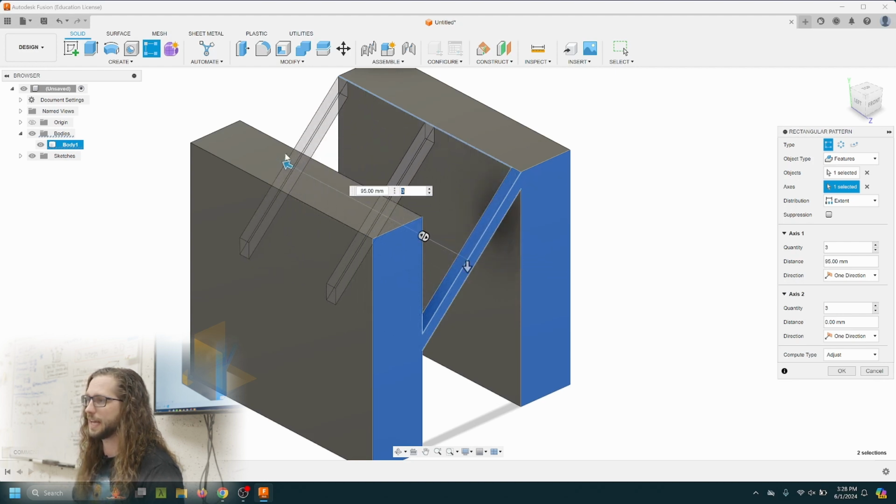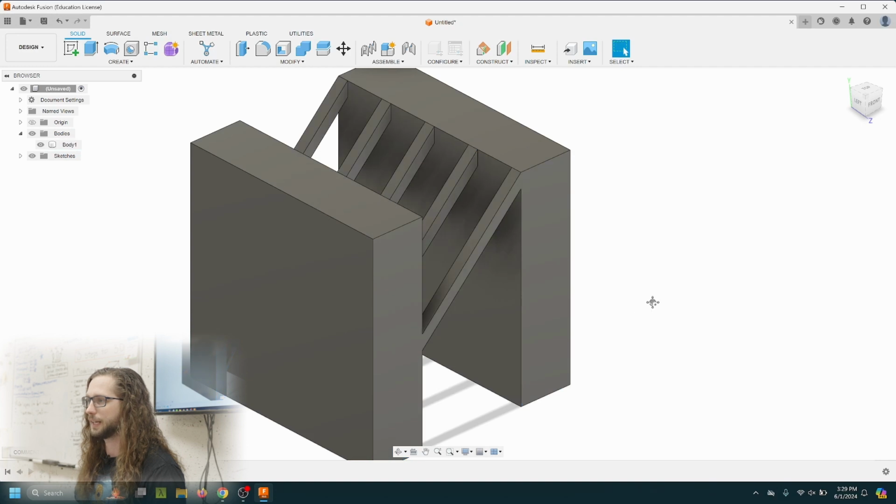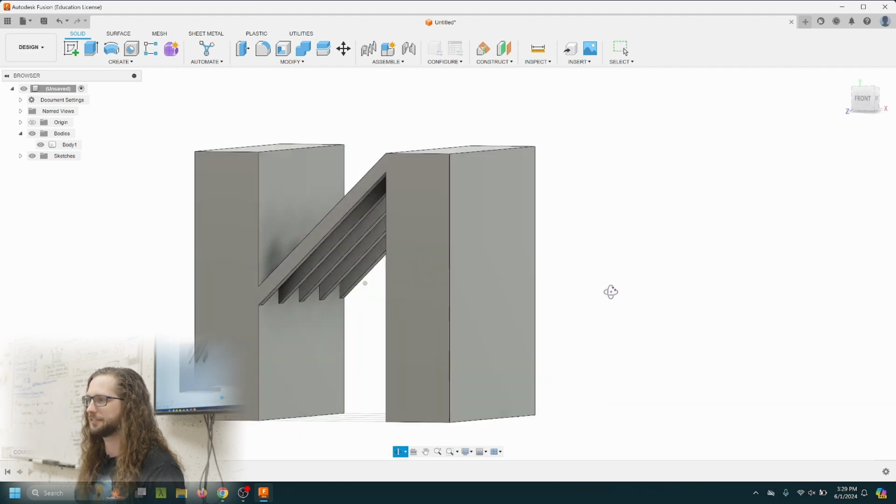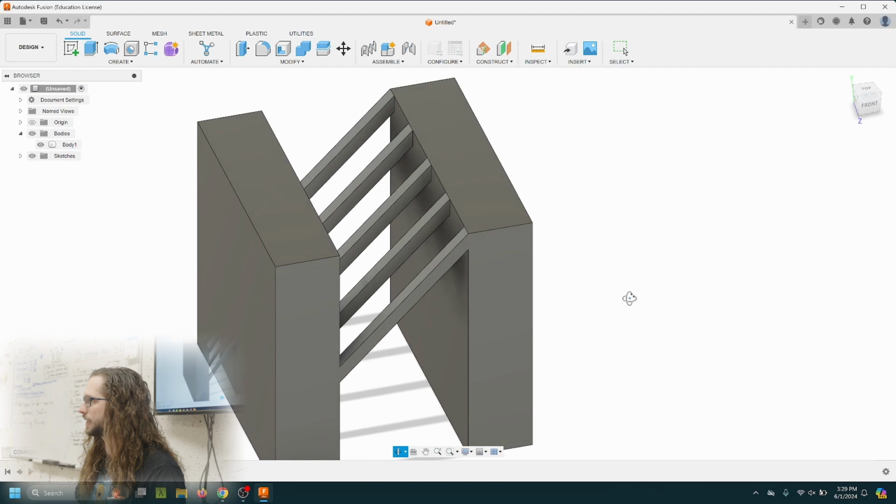Out to the end of my rectangle. And you'll notice it's given me a couple things here, which again, I can go between with tab. I can set the distance and the quantity that I'm repeating them. Now, for axis 2, I don't want it to repeat in that direction at all, so I'll turn that back down to just 1. And here I can specify I want more than 3 for this shape. Maybe I want 5 of them. And then I can hit OK. And now I have a form that has 5 spans going down my shape.